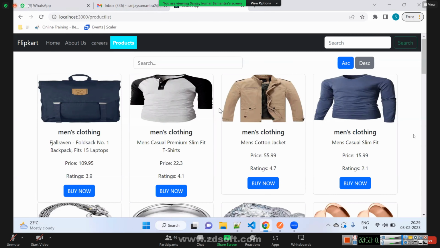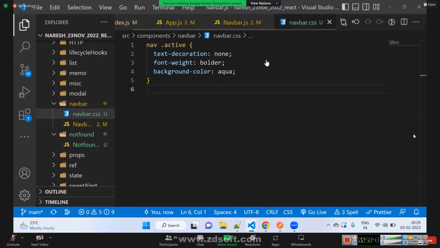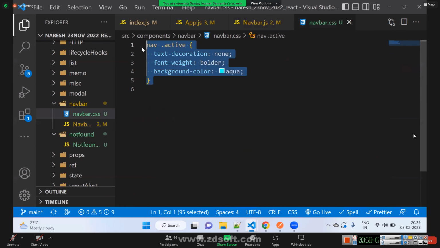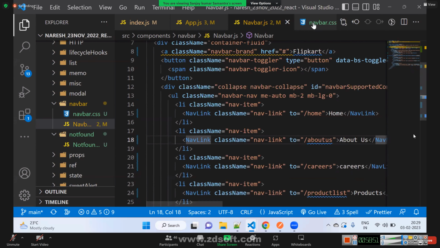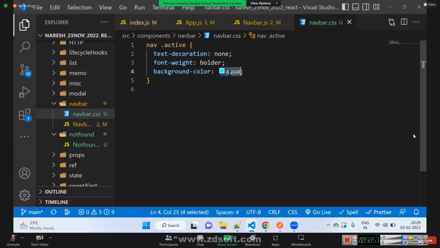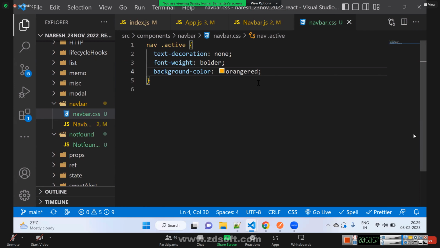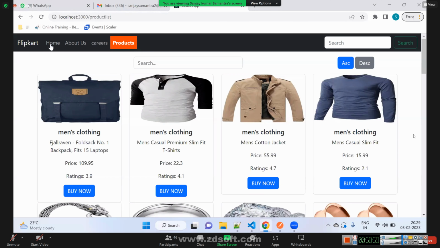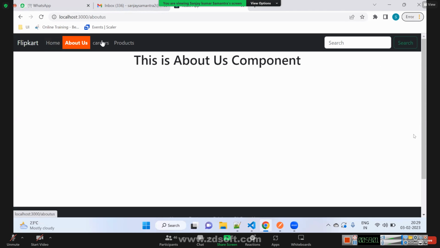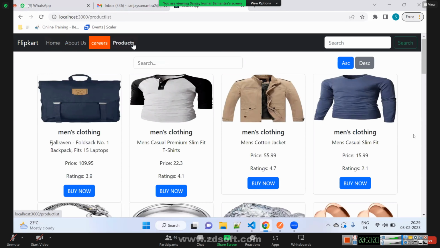For that, what did we do? We wrote some CSS. Then we added that CSS here. We changed the link to nav link. Home, about us, careers, products. Is it clear? Yes, sir.